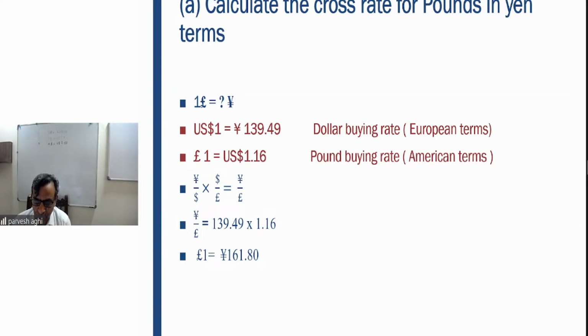So in Japan, what I'll do first, I'll buy a dollar and I have the right quote with me. $1 is equal to so many yen. This is the quote I always look for when buying a dollar in Japan. Then when I travel to England, I need to know the price of 1 pound in terms of US dollars. So I have both the quotes in order. One is the European, the other is the American. So I can simply multiply the two quotes and get the desired quote.